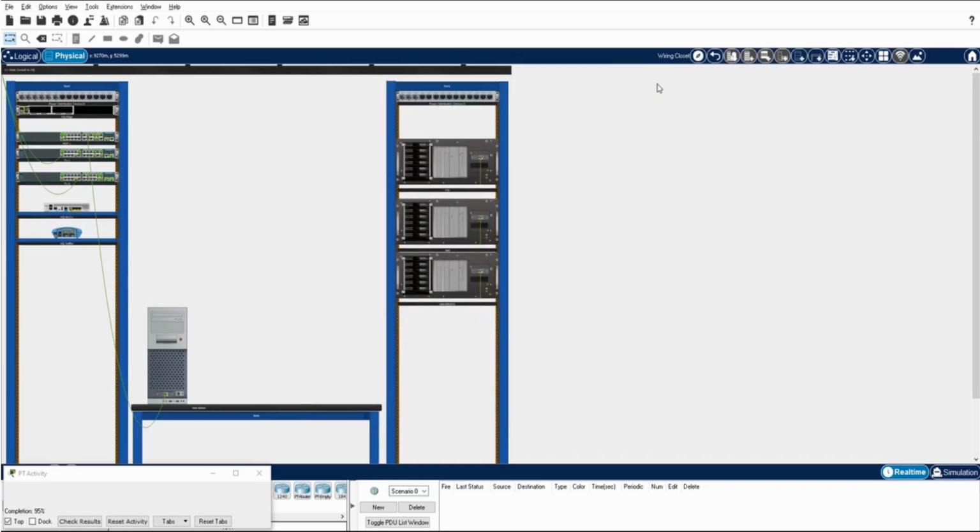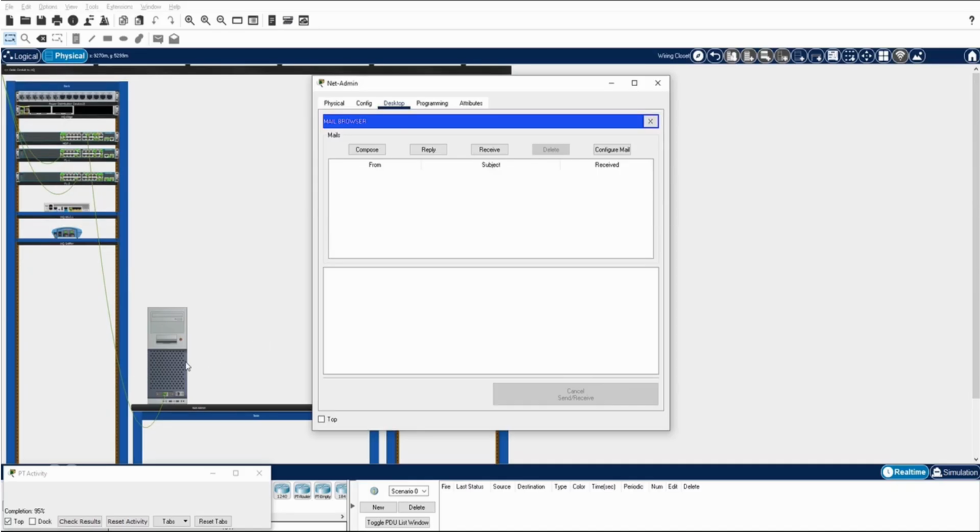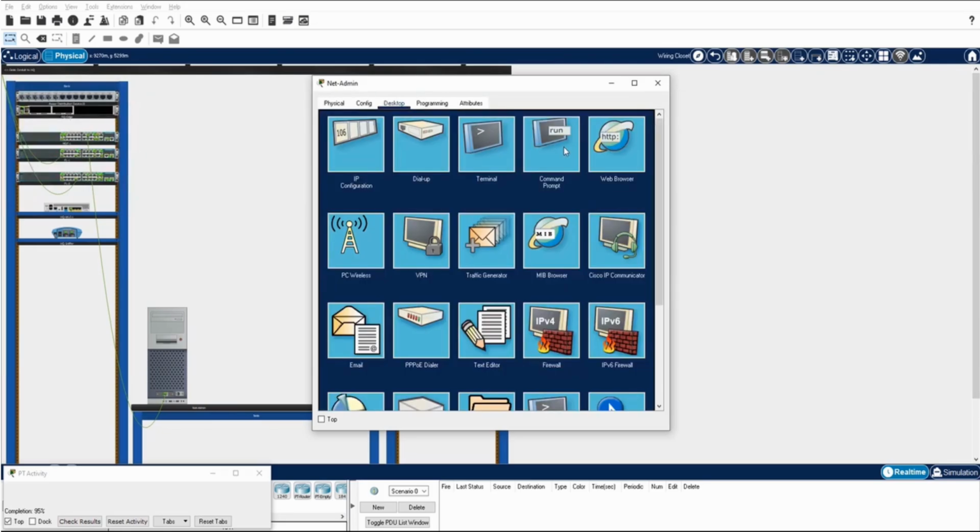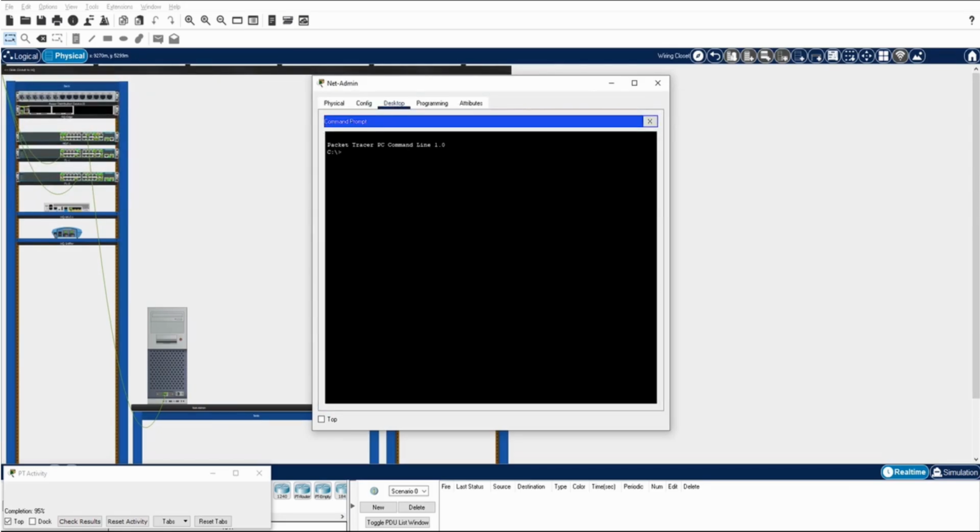Step 3 is transfer files between NetAdmin and the FTP server. Click NetAdmin PC and then click Desktop Command Prompt. Enter the command FTP 192.168.75.2 to log in to the FTP server, and then authenticate with the username Suki and password Cisco123.